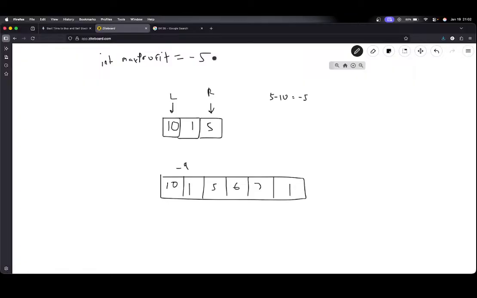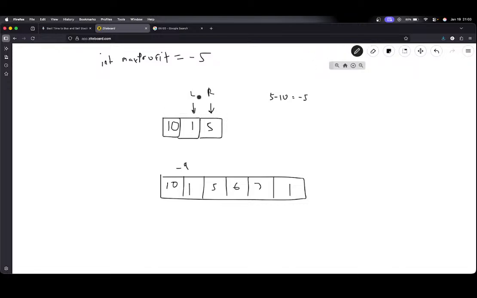Oh wait. Huh. If I get -5, I was supposed to say move the left pointer. Move the left pointer.